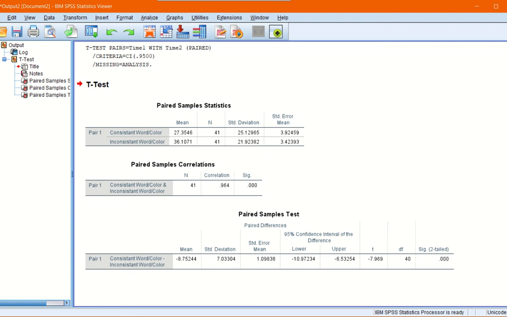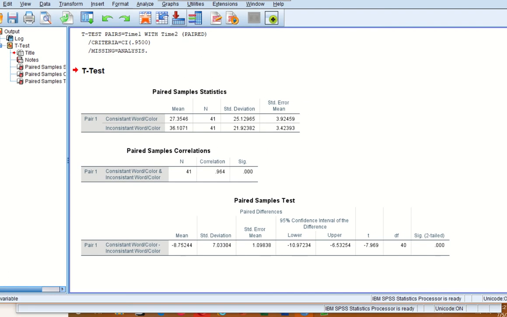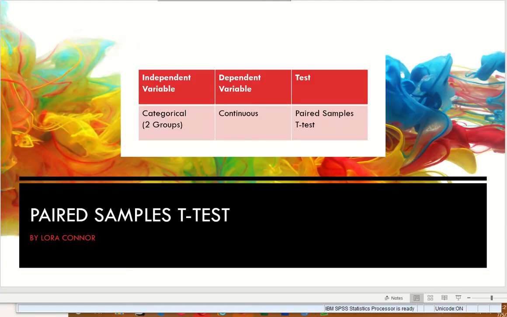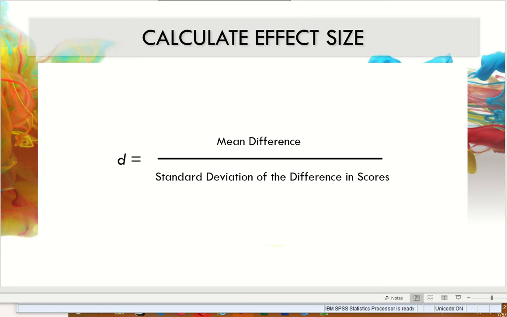So moving on to calculating the effect size. In SPSS, for some reason, when you perform a paired samples t-test, it does not provide the effect size.